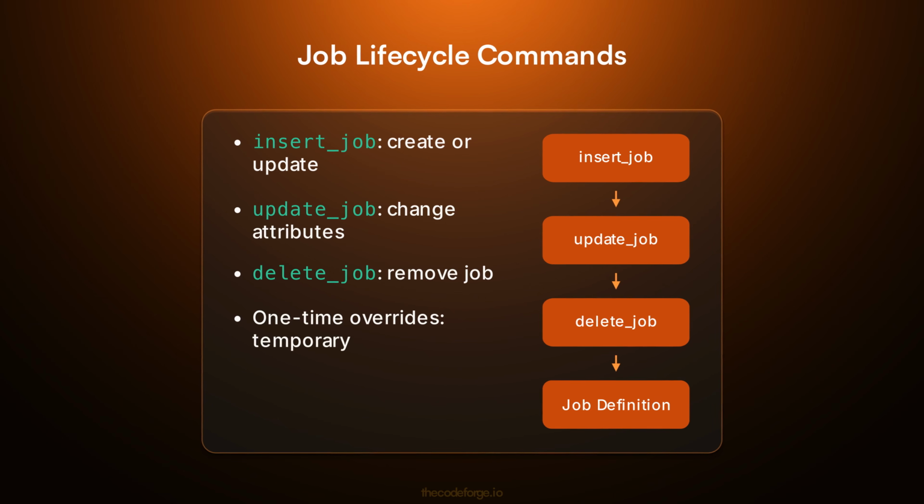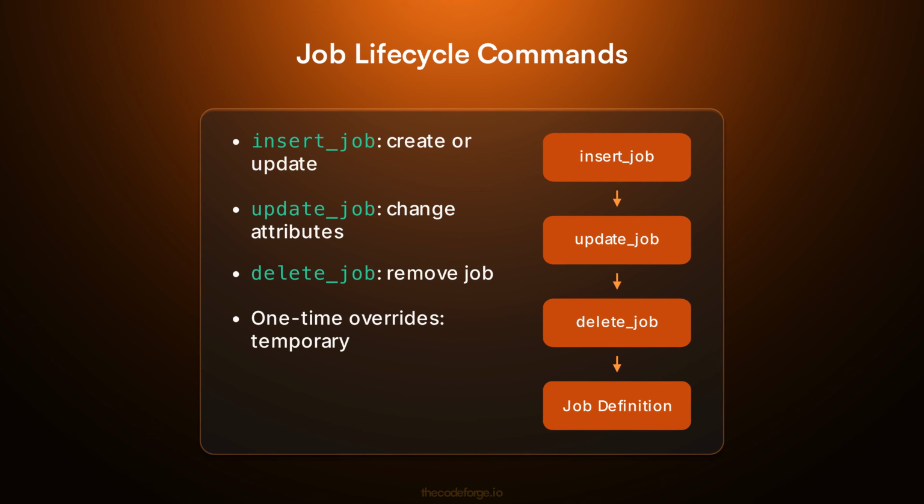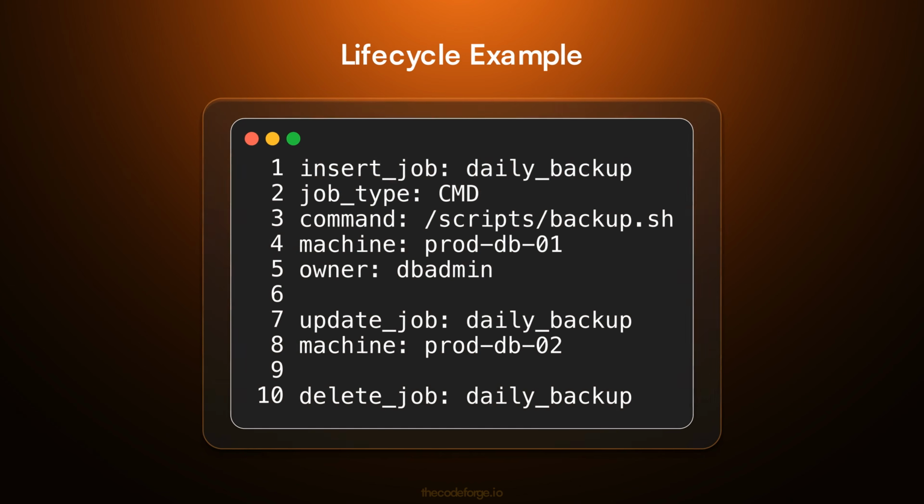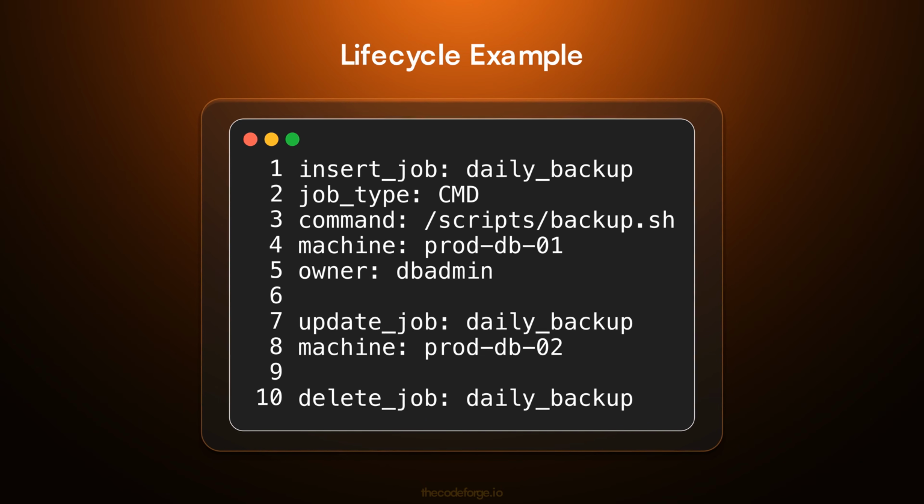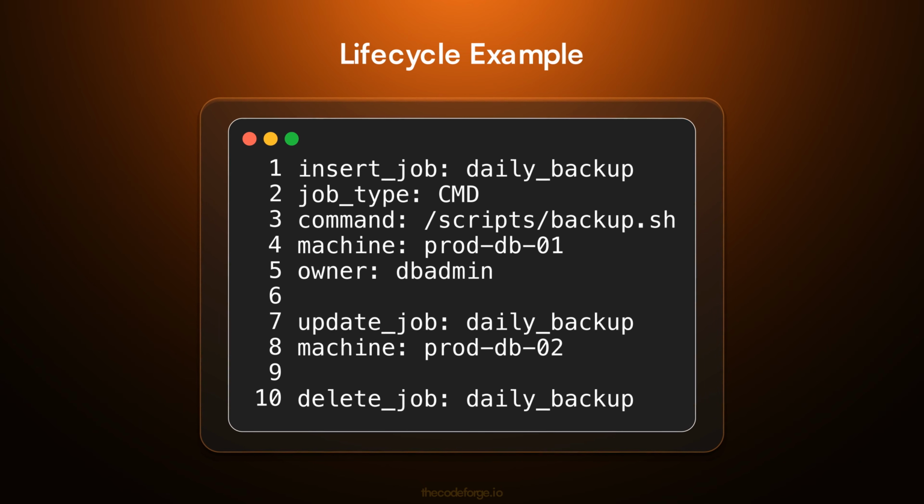These commands manage job definitions. Insert job creates a new job or updates an existing one. Update job changes attributes without affecting the schedule. Delete job removes the job entirely. First, we insert a job, then update its machine, then delete it. Note that insert job can also update if the job already exists. Always use update job for attribute changes to avoid confusion.